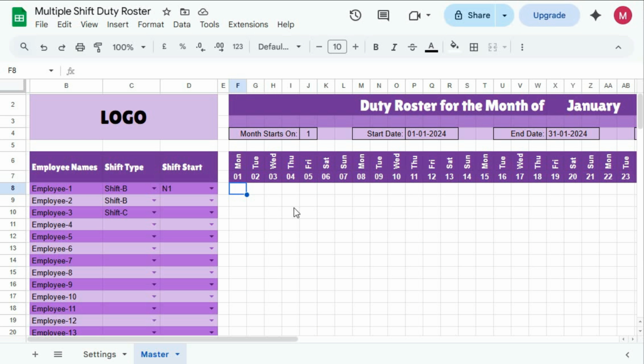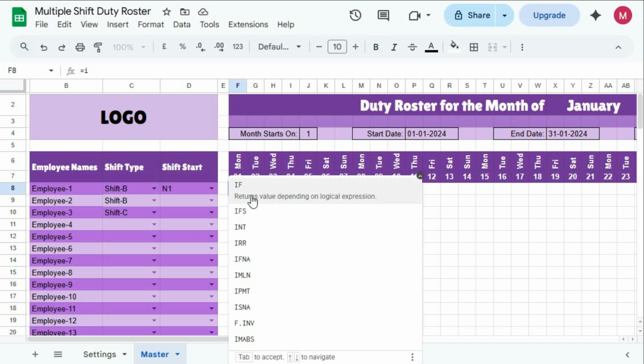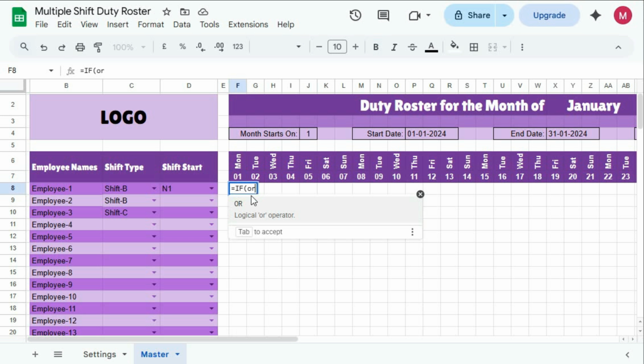So now we will create a formula to generate this roster. So first we will understand the logic one by one and we'll create the formula one by one. So first we create the logic. If any of these are blank, this cell, this cell, this cell or this cell, if any of these are blank, then we will get a blank result, else 1. So I took 1 for temporary, equal to IF OR this cell.